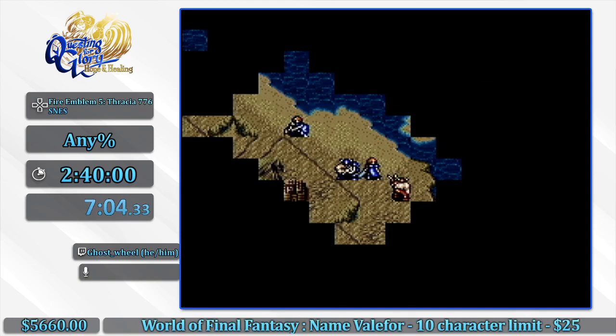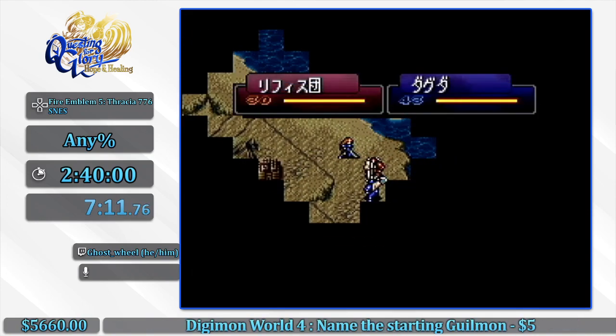Where am I going for route split and why is it A route? Yeah, there is a route split in this game, and yes, we are going for A route. The reason is because A route has one fewer escape map.